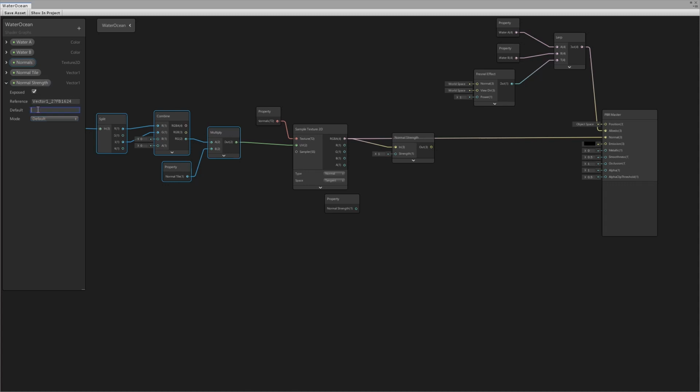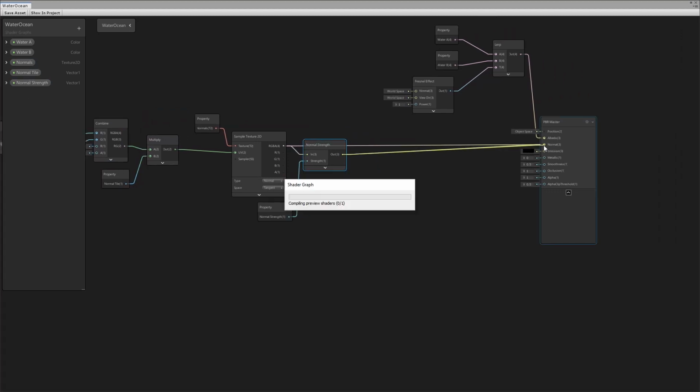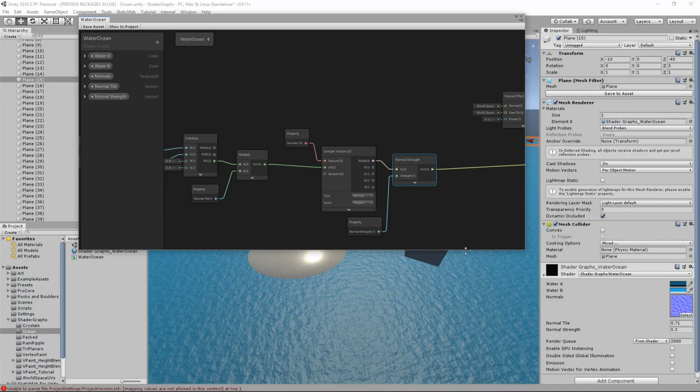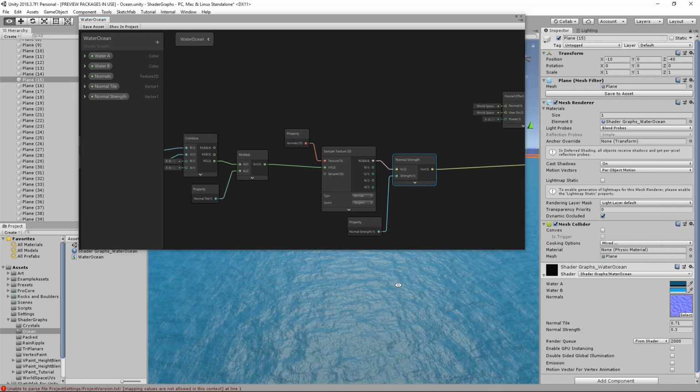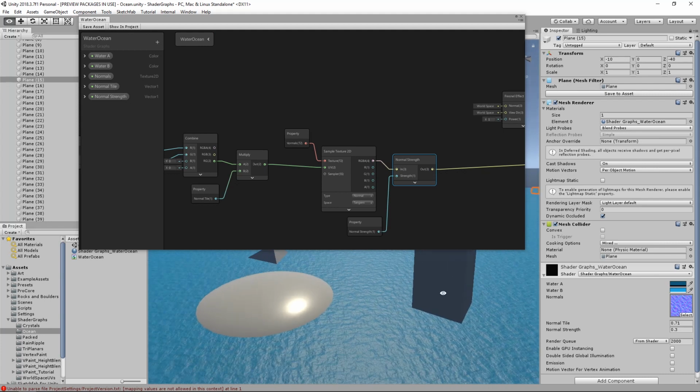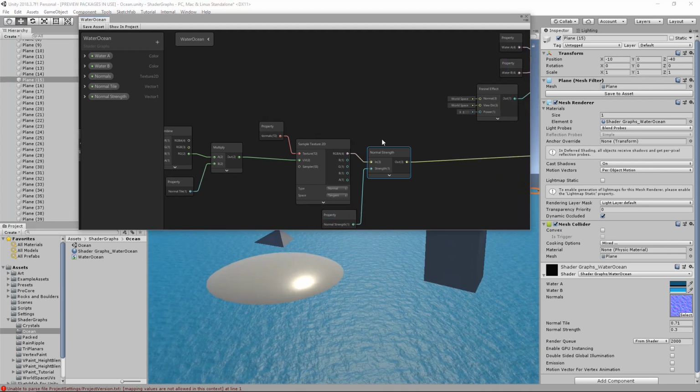We'll give this a default value of 1, although I'll probably use a lot lower. In fact, I'm going to give it a default value of 0.3, because I live life on the edge. And also, while we're here, for the normal tile, you do want the default of that to be at least 1, because if it's a 0, then if you use this shader again to create a material and someone puts in a normal map, it will have a default tiling of 0, and so nothing will appear, and it'll look broken, and then they'll complain. So save yourself the headache and put it there as a default value. So yeah, we have that, and that's okay.